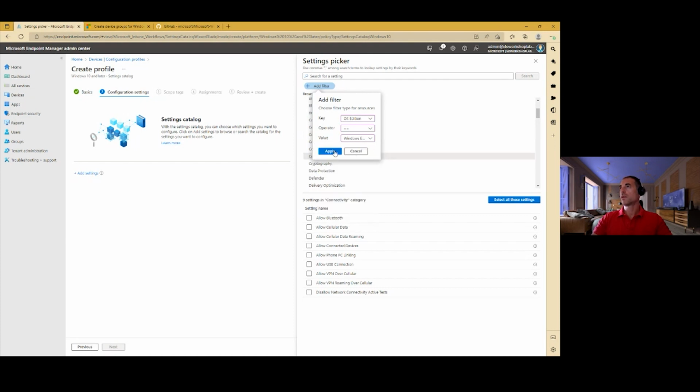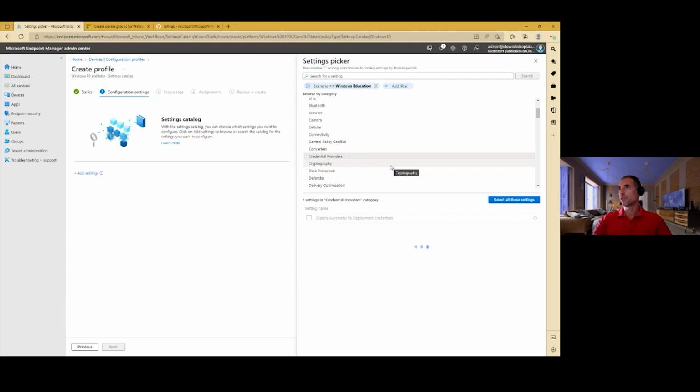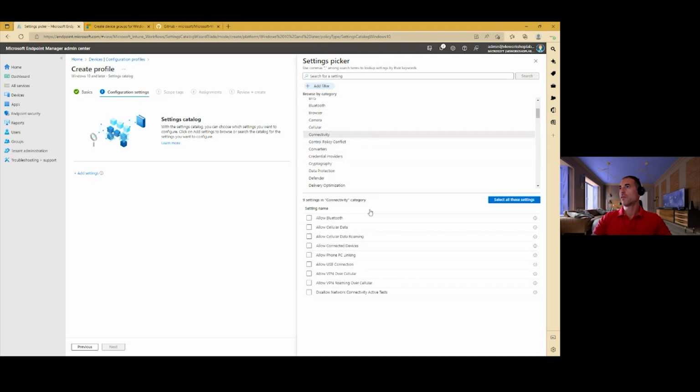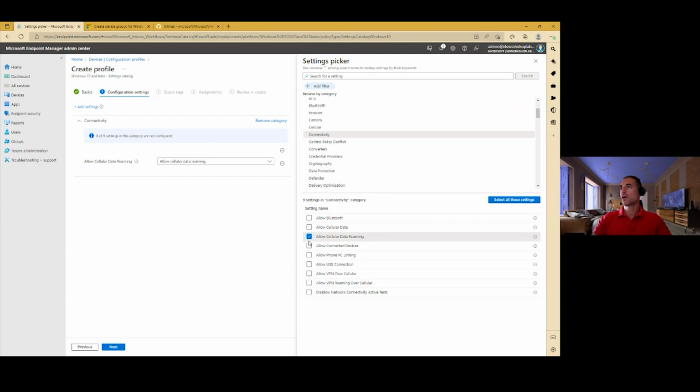I think in this case it won't show me anything, but just to show you that this will apply a filter based on the operating system. So I'm going to remove it. I'm going to select connectivity again, and I'm going to pick a couple of them. And as you can see, within the configuration settings part, the settings will be added.